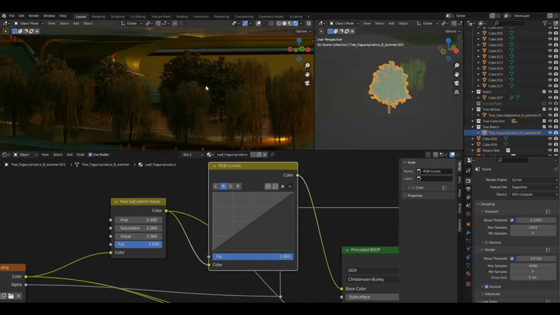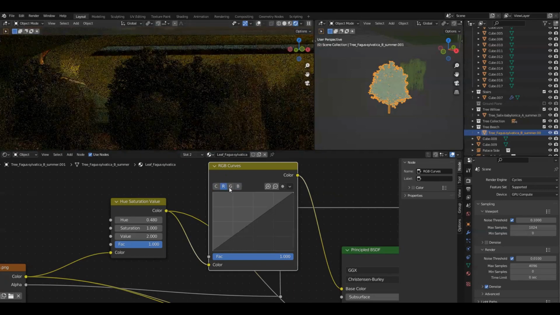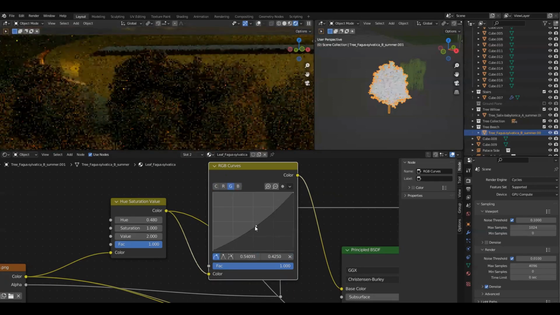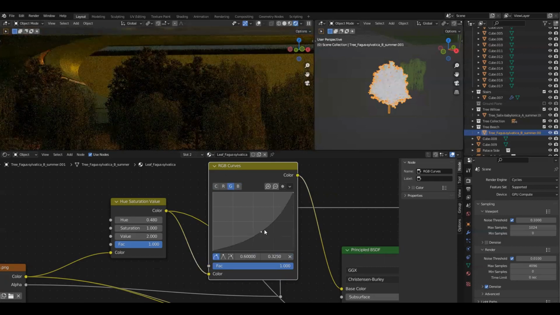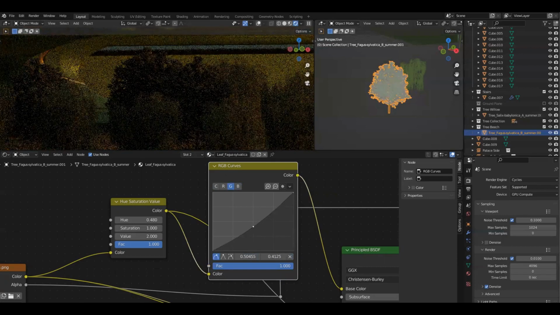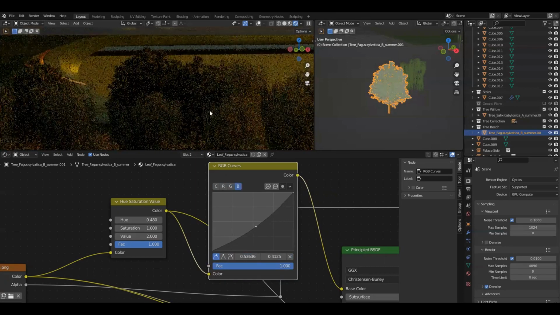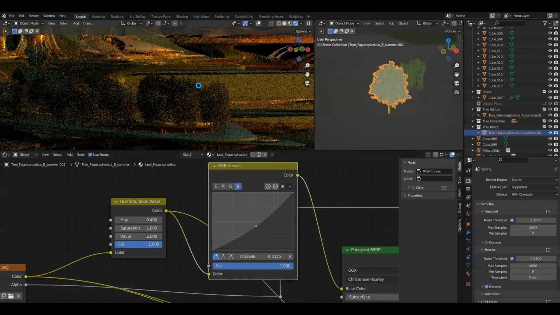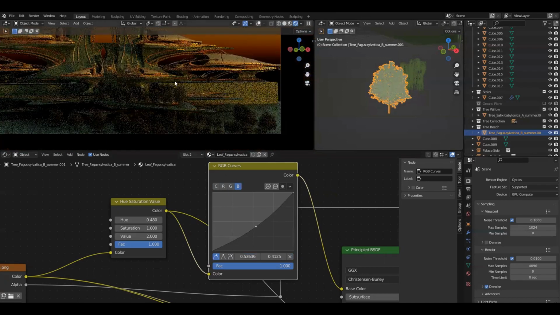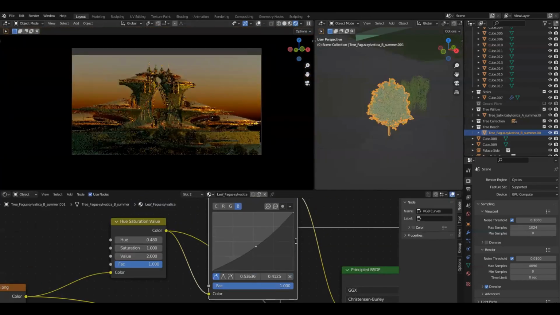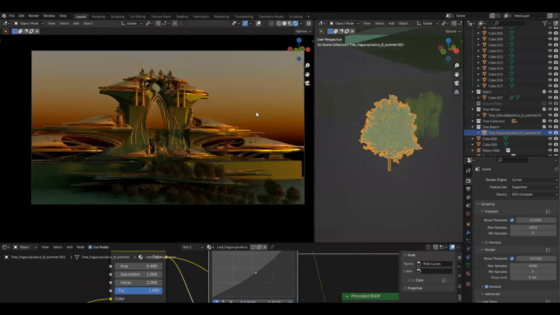Actually, I guess they're a little bit too green. It's very saturated. So we could maybe push it the other way a little bit, get some redder values, just a tiny, tiny bit, maybe a little bit yellower as well. All right, yeah, that's looking a lot better. Okay, looking pretty good. Let's keep moving.